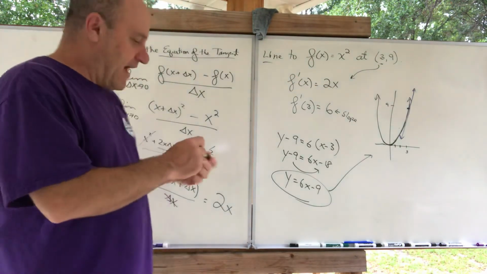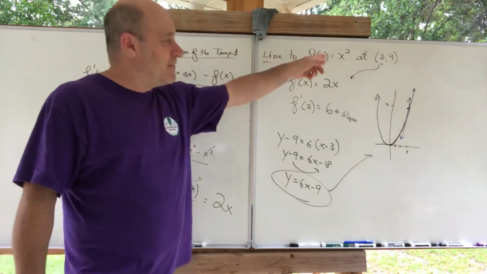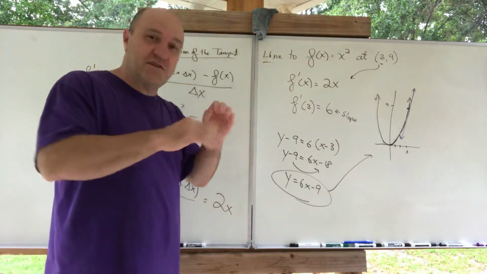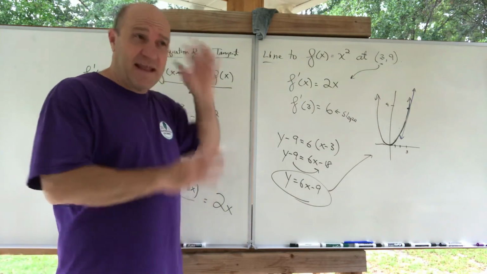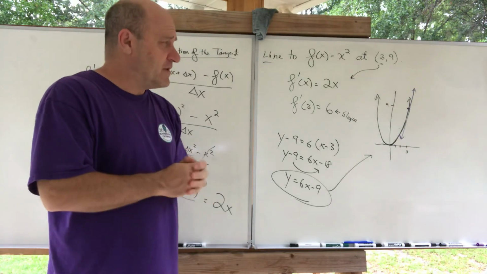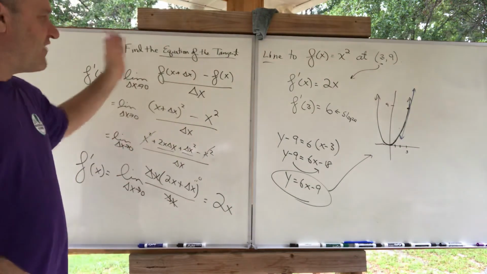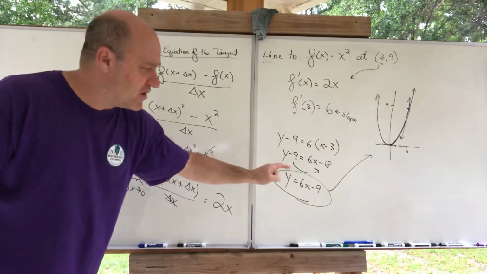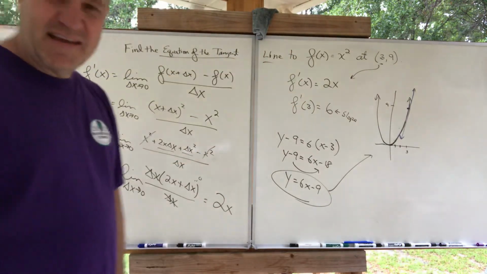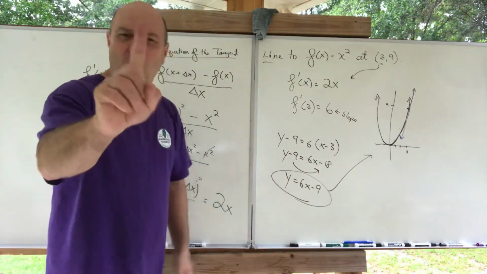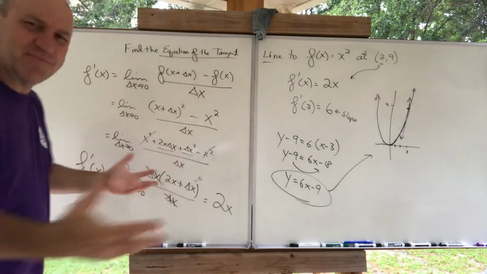That's fun. Now, I did an easy function, x squared. That's not too bad. You can make it a little bit worse. You can do fractions. You can do square roots. It gets a little trickier, of course. But we practiced a lot of that stuff in chapter 2. So there's some more to say here about chapter 3, but that's pretty good. That's a good question. Find the equation of the tangent line. We found the equation of the tangent line at a certain point. It's like finding the slope of a line and only knowing one point. Usually you have to have 2 points. That was cool.